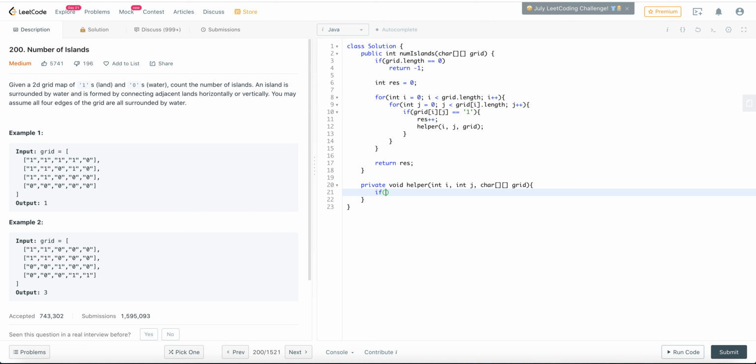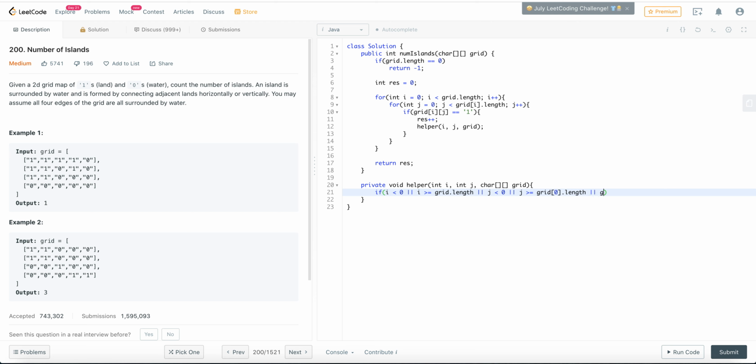So if my I is less than 0 or I is greater than grid dot length, or j is less than 0 or j is greater than or equal to grid of 0 dot length, because it's a grid and we are sure how it will be.